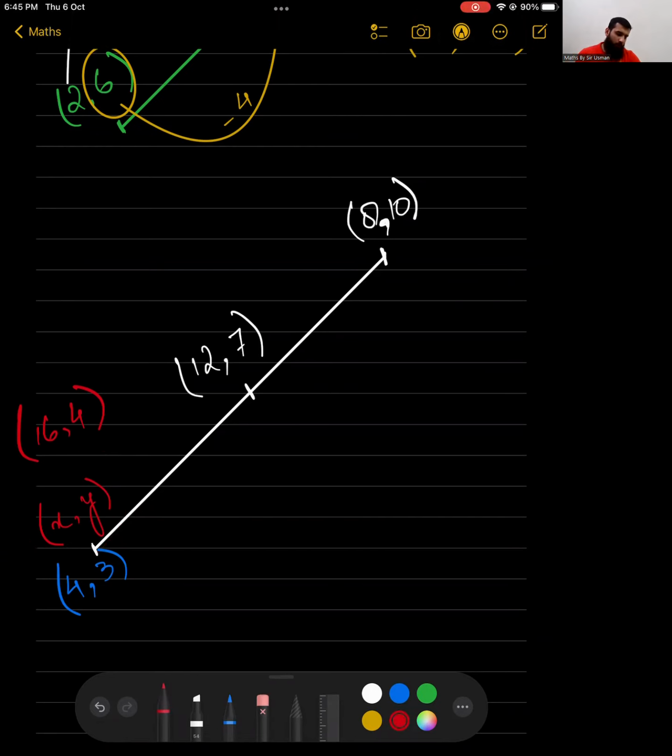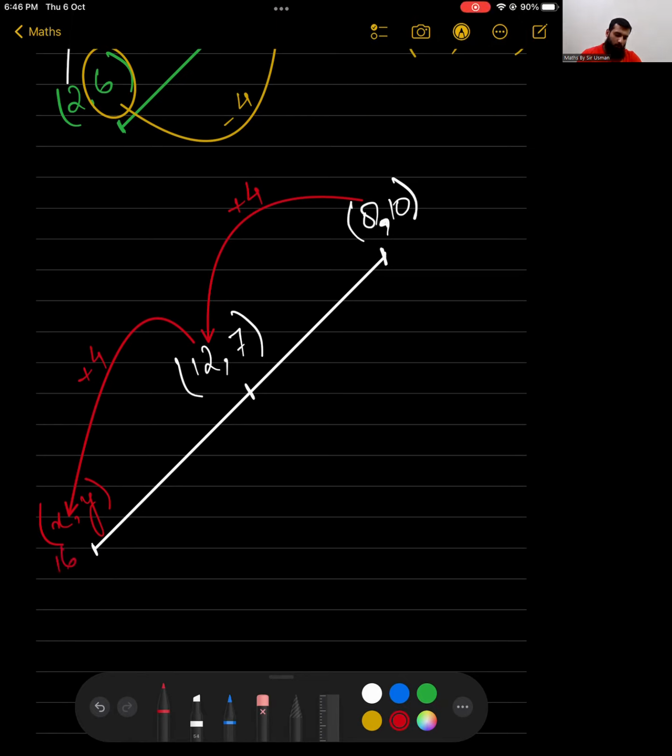So what you have over here is you are moving from 8 to 12. आप 8 से 12 की तरफ आ रहे हैं, which means that you are adding 4. Now you will do the exact same thing over here. Like you are moving from 12 to x, you will do addition of 4. तो आप addition of 4 करोगे, 12 plus 4 is going to produce 16.